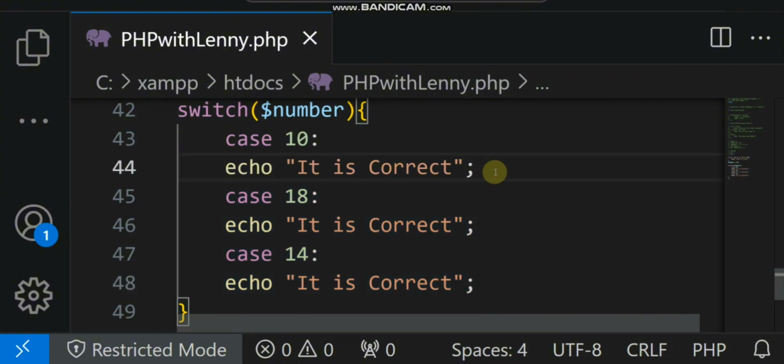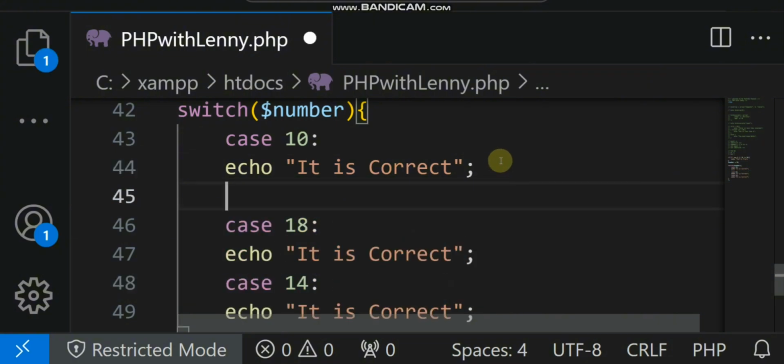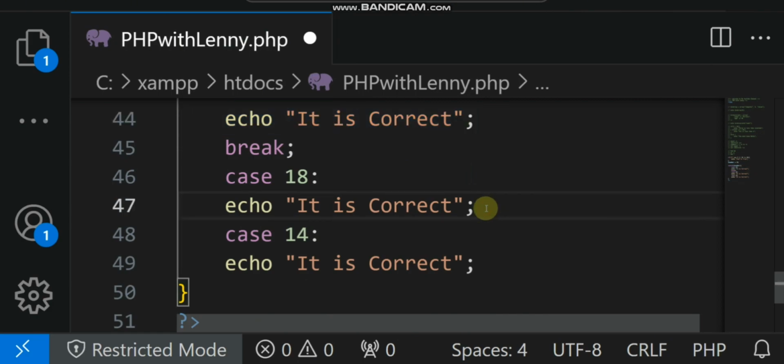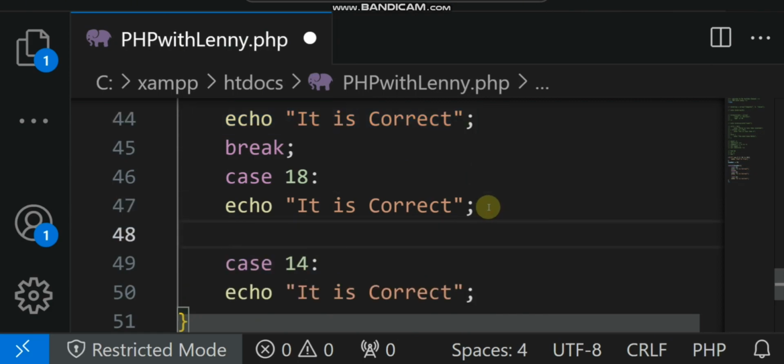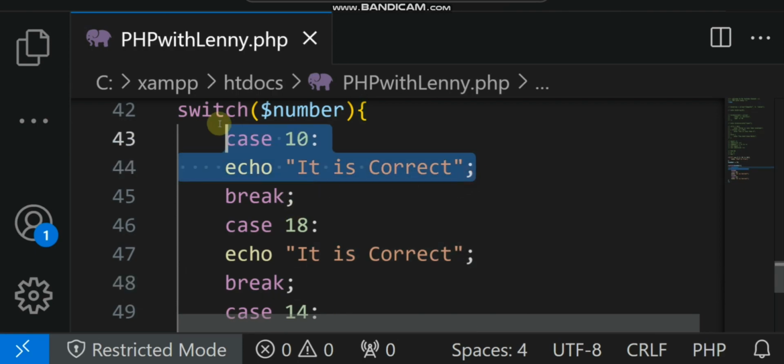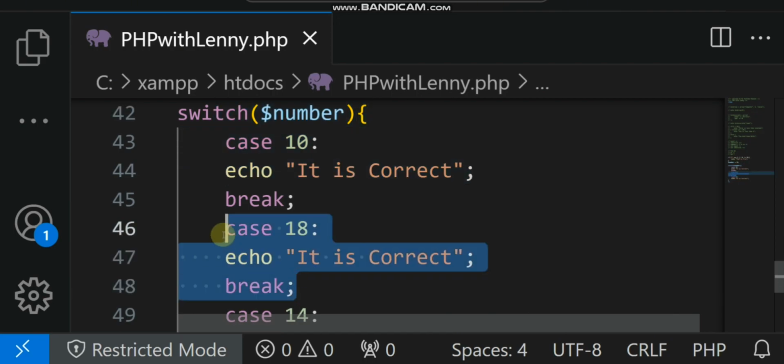So to actually help us out, we'll use the keyword break. With the keyword break, we are telling our program that if this is correct, it should stop the process and not continue. So it should break out of the loop, or rather the switch. We'll cover loops shortly. So I'll break out and break. If our switch finds our answer, it's going to stop right there. So let me save, because I've broken out of this statement and I've also broken out of this statement.